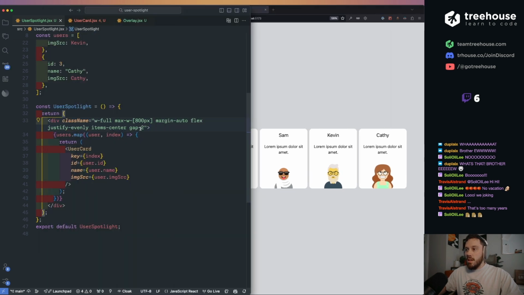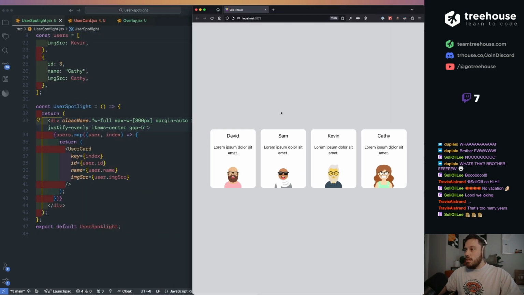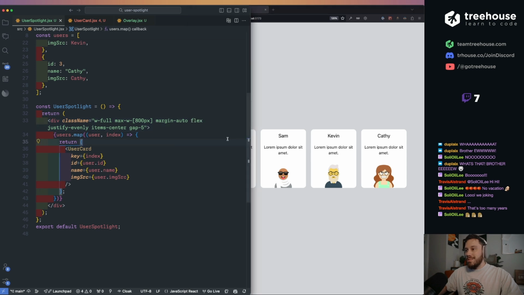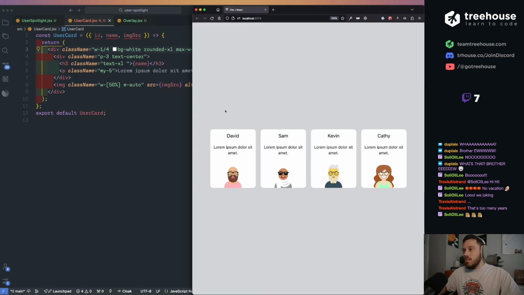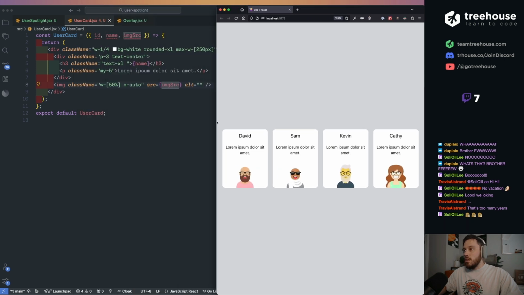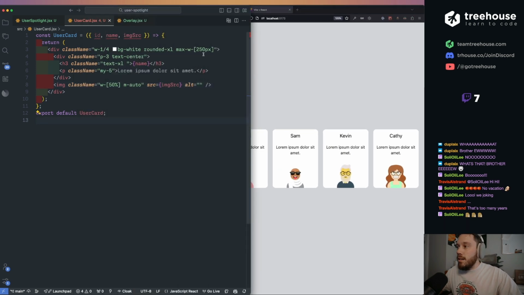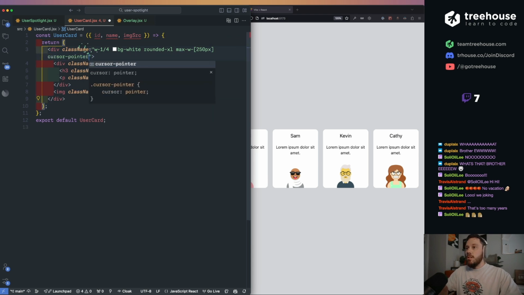And we can set the gap to a little bit bigger. Awesome. And make the user cards a little bit bigger, and I think we should be good. Well, that's their max width anyway. Cool. All right. And then cursor pointer on each.